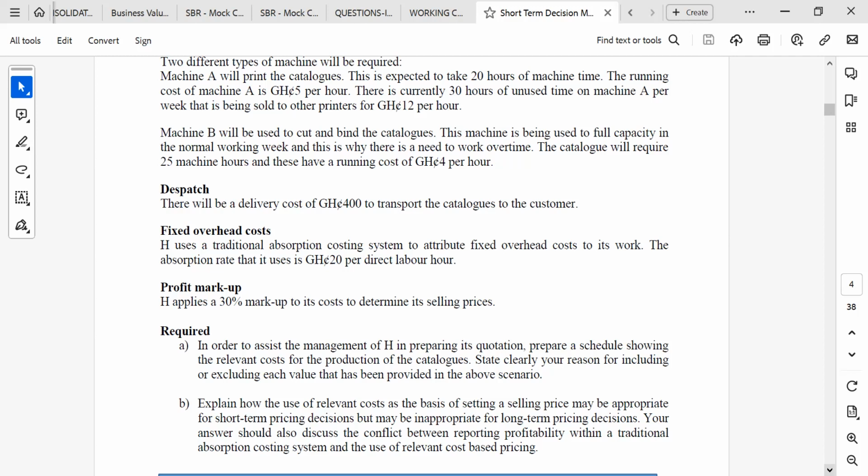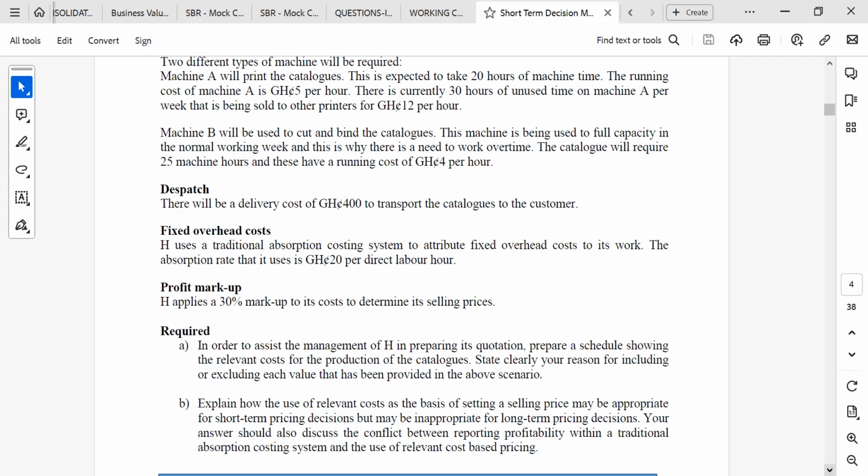But we don't do that. For fixed costs also, part of the fixed costs will also be absorbed into the contract. But we don't consider that because they are irrelevant costs. In actual sense, if you're using relevant costing for long-term decision making, you end up making a loss because the pricing does not take into consideration fixed costs that are not directly attributable to the contract. So how do you recoup those fixed costs? If you are charging your price based on relevant costs, how do you recoup your fixed costs?